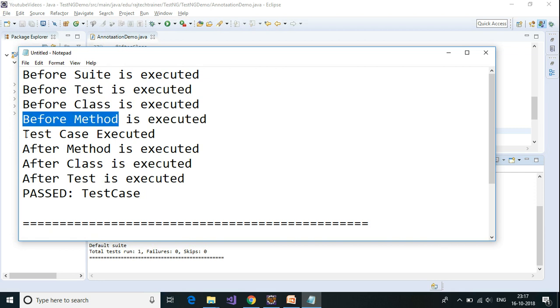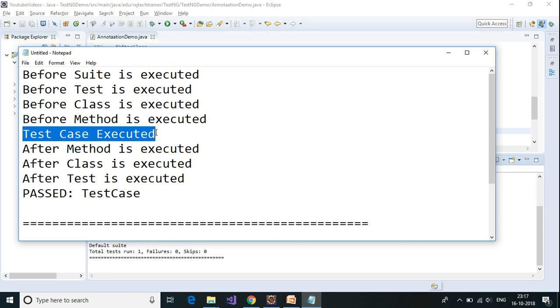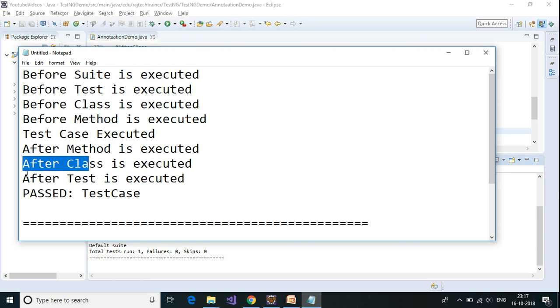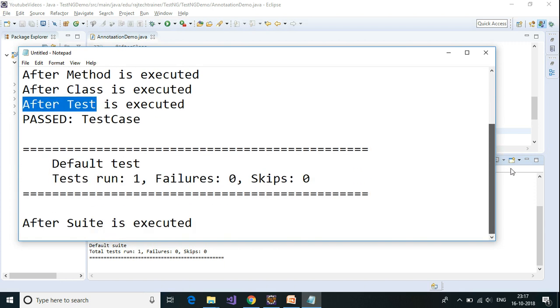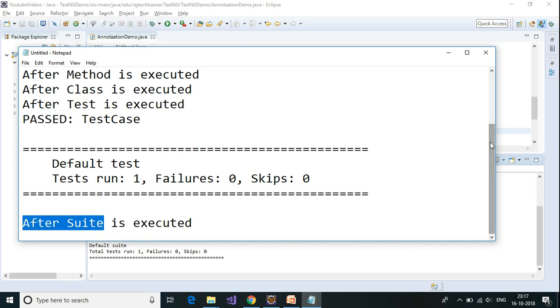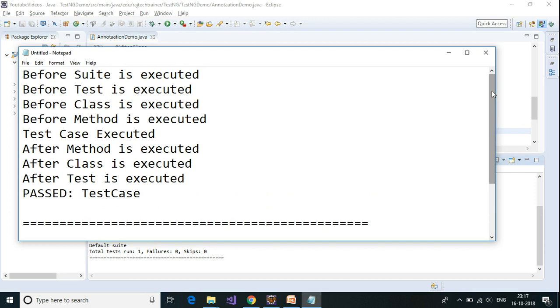Then the test case gets executed, then AfterMethod, AfterClass, AfterTest, and finally AfterSuite. Okay, so this is how it sequences the execution.